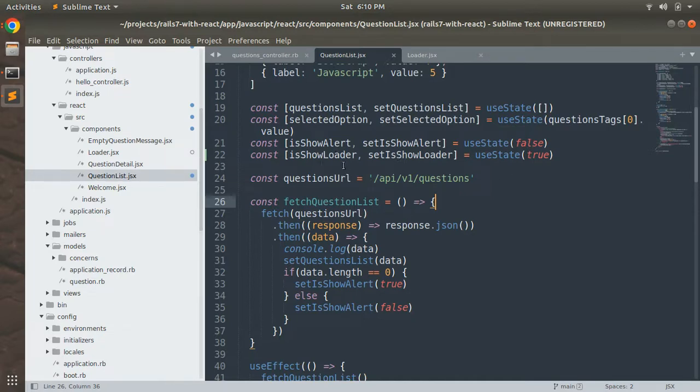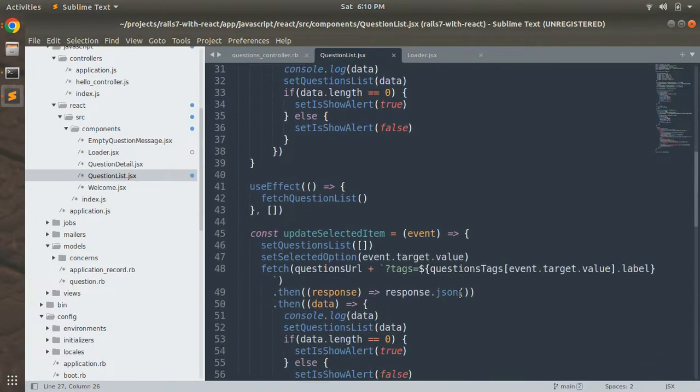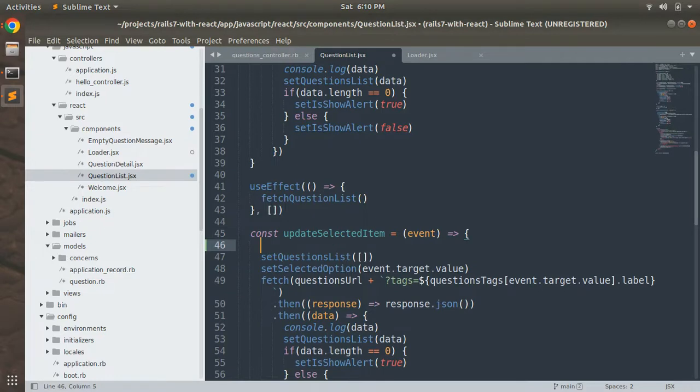So just copy this name, set is show loader, and set it to false. Then we need to do the same thing inside our update selected item as well. Here you can see we just need to do the same thing, set is show loader to false.